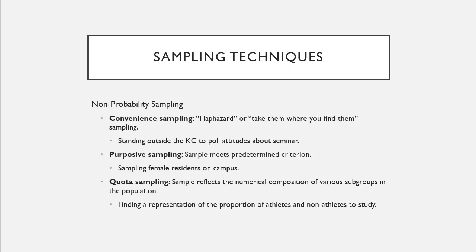What I would do is accept any responses I got on my surveys up to a proportion where I had 40% freshmen, 30% sophomores, 15% juniors, and 15% seniors. And then I would stop accepting responses after I got the proportions that I needed. So quota sampling is about finding the correct proportions of my sampling frame in my actual sample. I want to have a representation of the numbers of people that meet the groups that I'm interested in. Again, we're going to talk more about this in class.